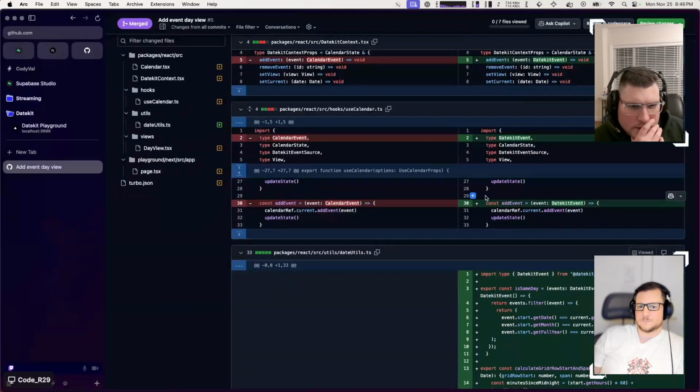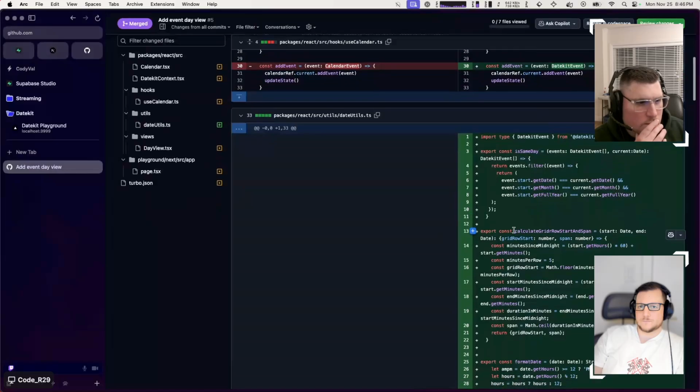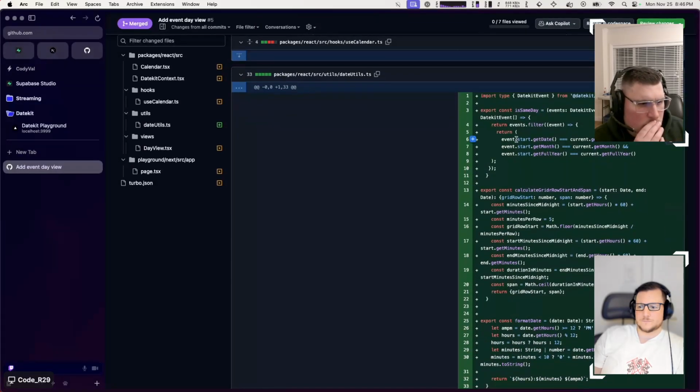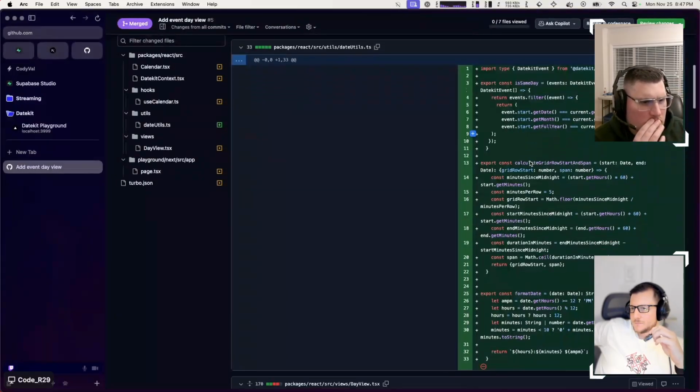Use calendar got updated. Same day events, current date, events. Okay, so this is just grabbing all the events that are on the same day. Event.start.getDate equals current getDate.